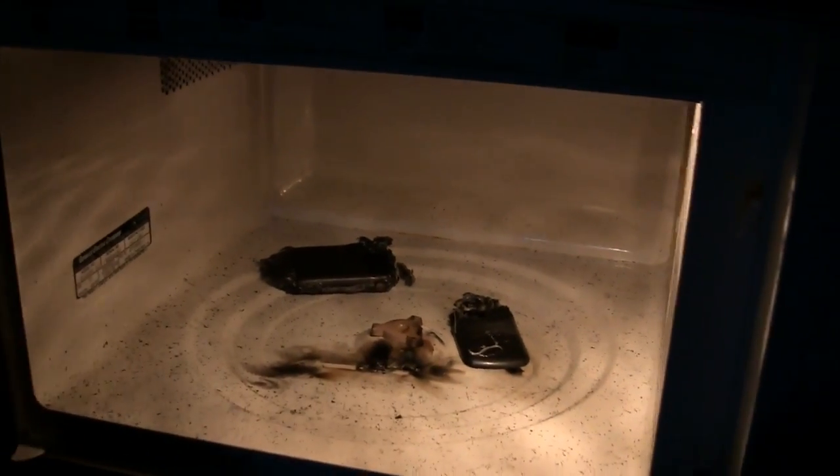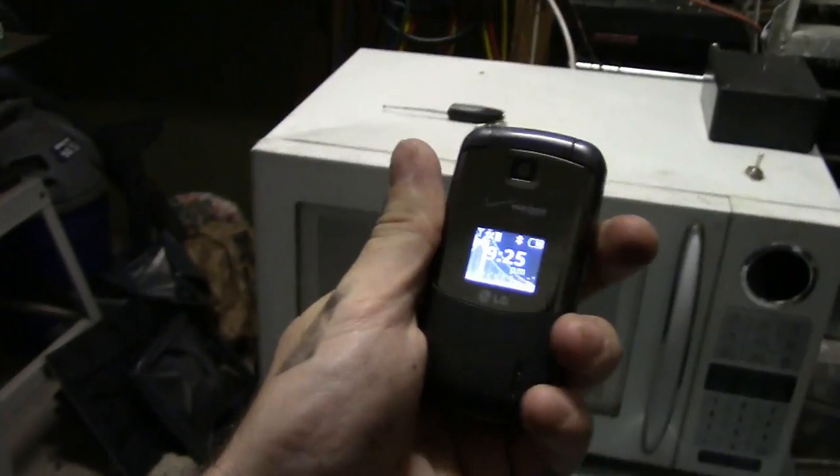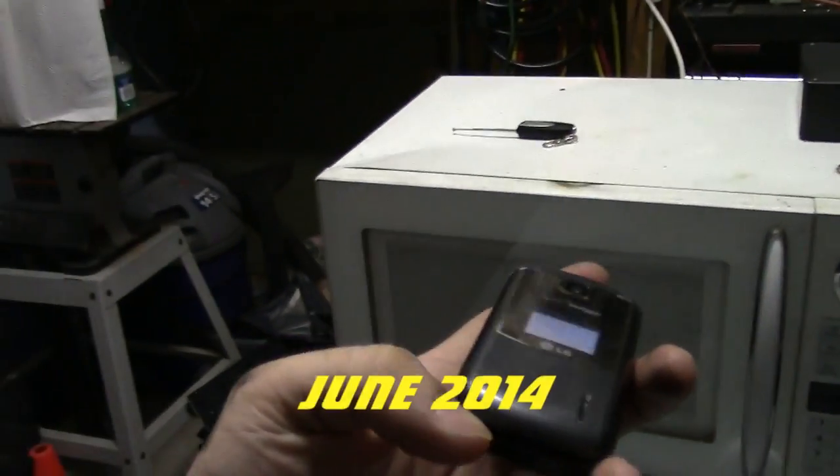If I had gloves right now I would feel it. It's a little bit more flexible now. It looks bad — I think it's broke. I don't think this is gonna be making any more calls. What a shame. That is freaking hot. I think we need to let this vent out a little bit. We're good, it's just a little smoky in here. I'll get it out so I can show it. That's the first time we did the battery too — that's right, when it caught on fire.